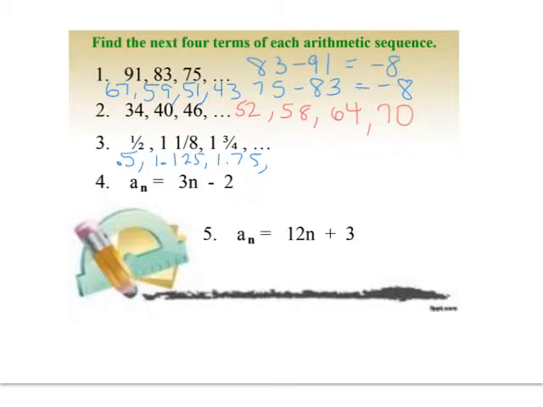So by subtracting the consecutive terms, I find the difference between the terms is 0.625. Now, as a fraction, that is 5/8. So we're adding 5/8 over and over, or we could say we're adding 0.625. So if we continue by adding 0.625, we're going to get 2 point.